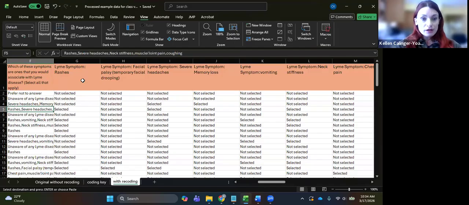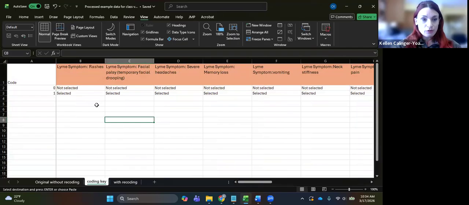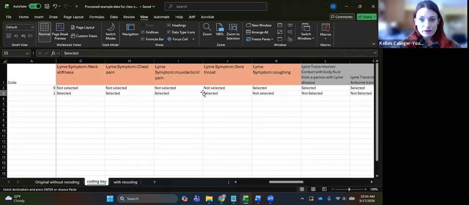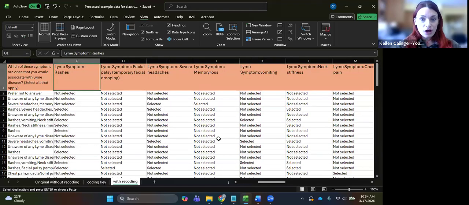So what we're going to do is do a little bit of reordering of our columns to make our lives easier. So when we look over at our coding key, we can see that the only answer option where not selected is correct is coughing. So what we're going to do is reorganize our columns if needed to reflect that that indicates a lack of Lyme disease knowledge.